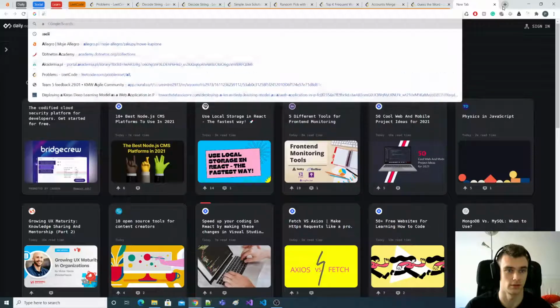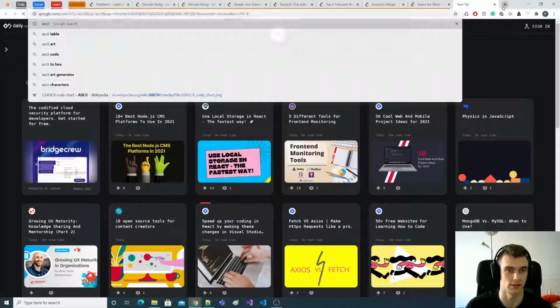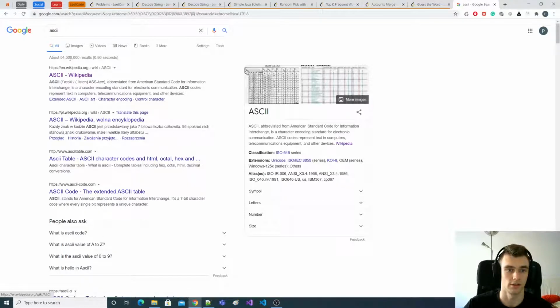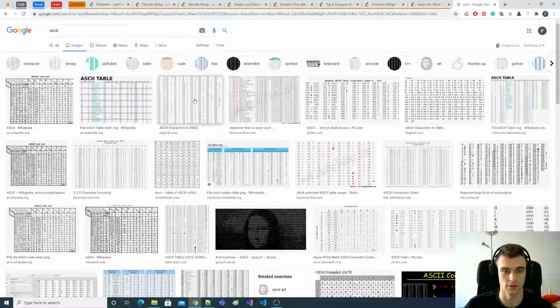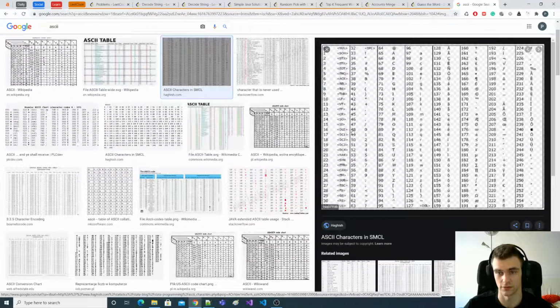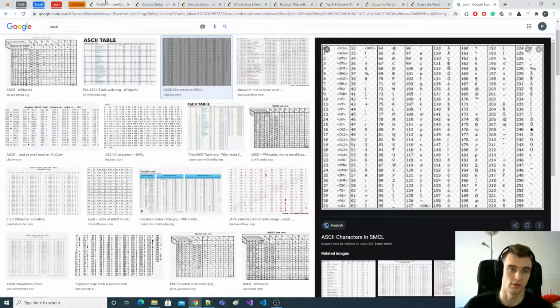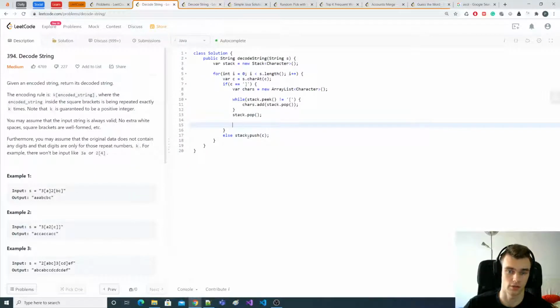We can just Google ASCII, and there is a pretty convenient visualization where 0 is the 48 ASCII character, and 9 is 57. So we cannot convert it directly, we just subtract 48 from the character, and that would give us the digit value.